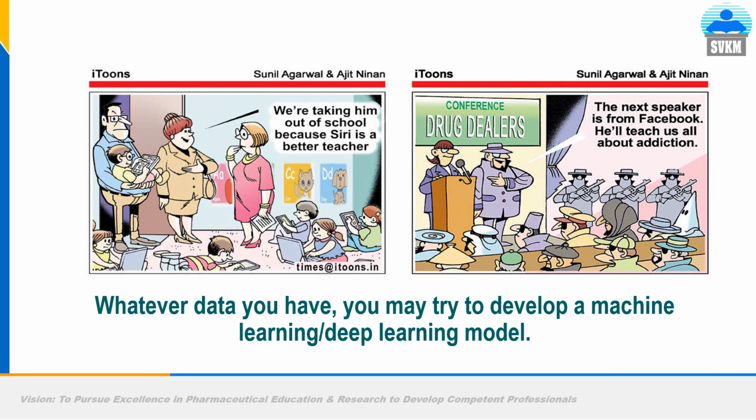Whatever data you have, you may try to develop a machine learning or deep learning model. Data must be there, then for any type of problem you can use machine learning. The condition is that you must have some AI experts and a genuine and huge amount of data. With this we finish the glimpses of what we will discuss in this course.